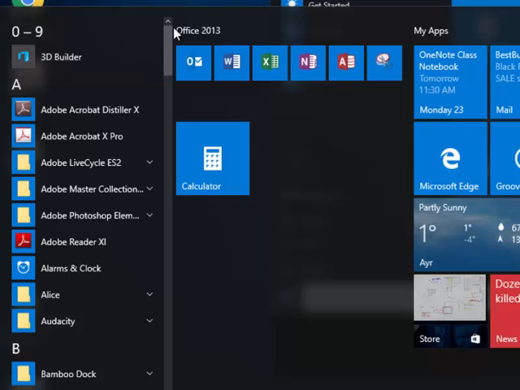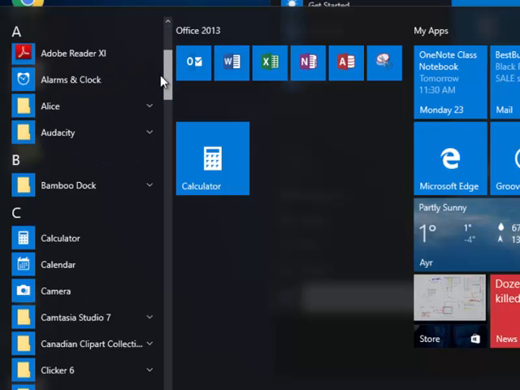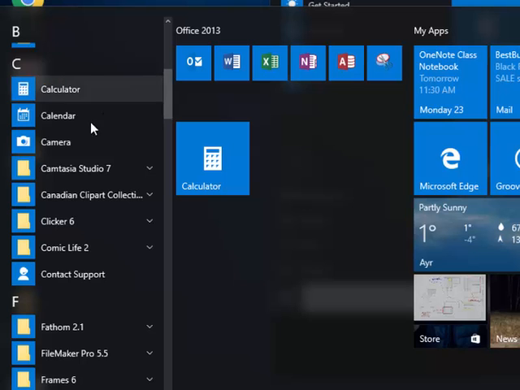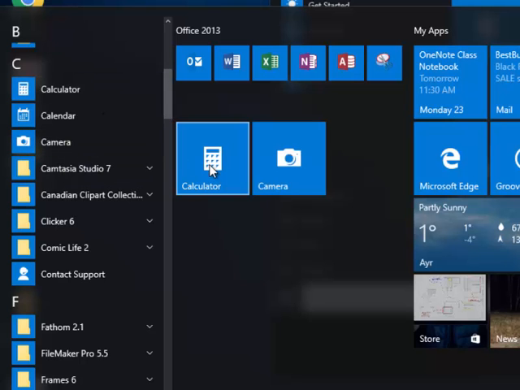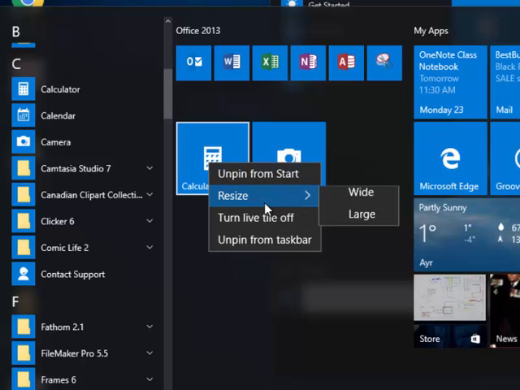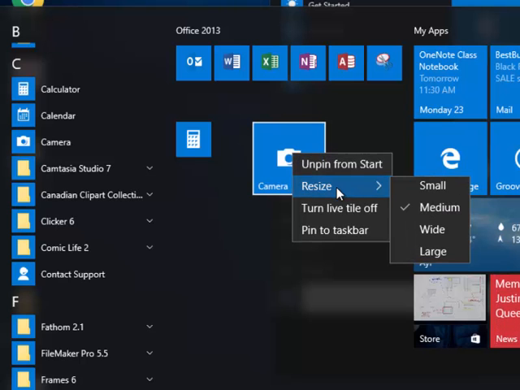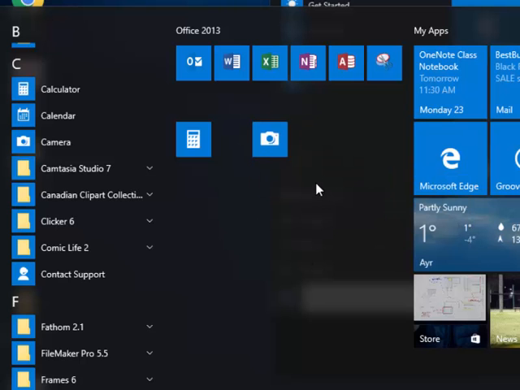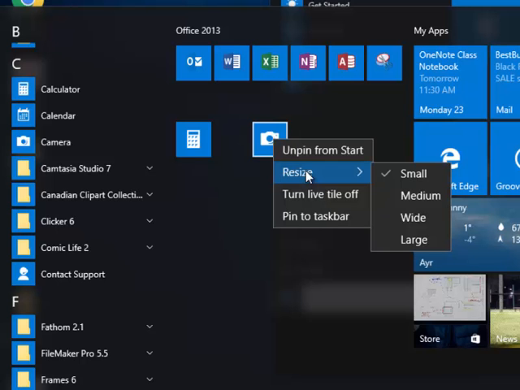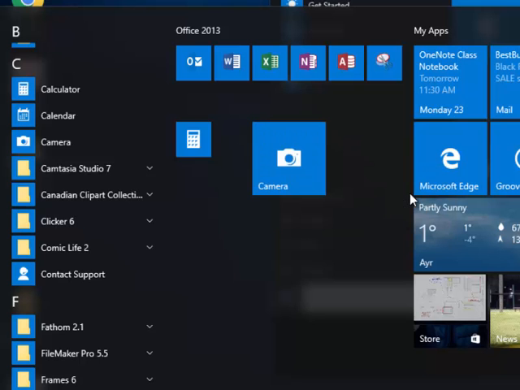Another one that I'm going to use quite often is going to be my camera app. So I'm going to scroll down here until I see the camera app. I'm going to right click on that and pin that one to start. And I'm going to resize this so that it's small. I just want to save space here. For my tablet, I generally use it with a keyboard and my trackpad or a mouse, and I use it in tablet mode. If I was going to be using my tablet mainly in touch mode, I might want to resize these tiles so that they're a little bit larger and easier to select.